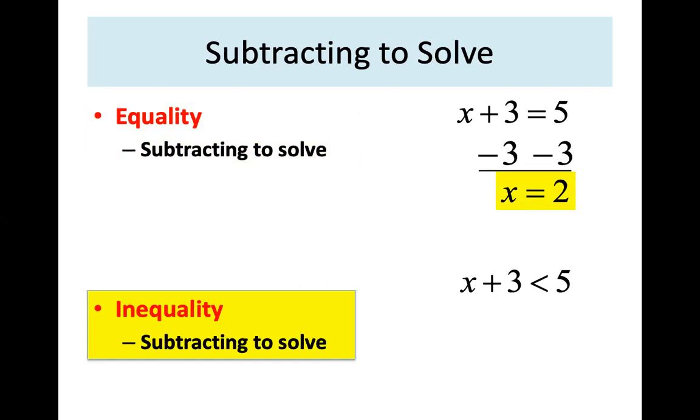We just showed in the previous slide that we are allowed to add or subtract anything from both sides as long as it's the same thing. So what's attached to x? Positive 3. The inverse of adding 3 is subtract 3. We subtract 3 from both sides, and we get x is less than 2. Here's the only issue. The issue is it is an inequality. Therefore, we have to graph our answer.